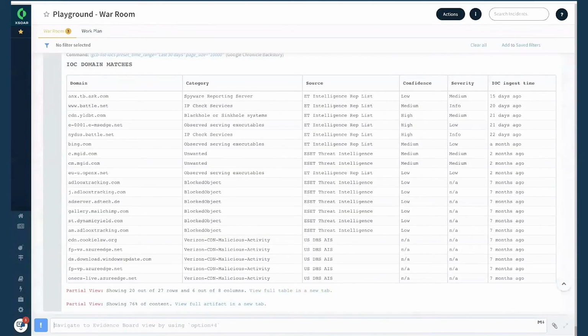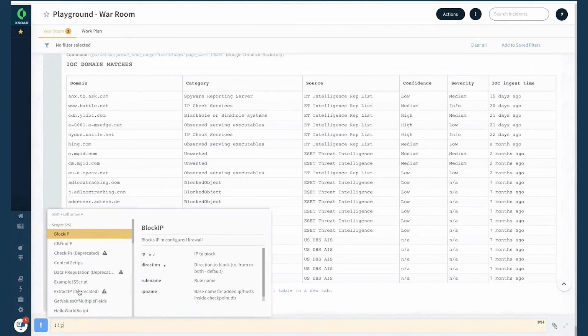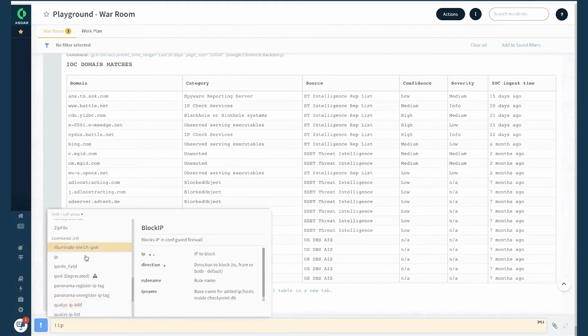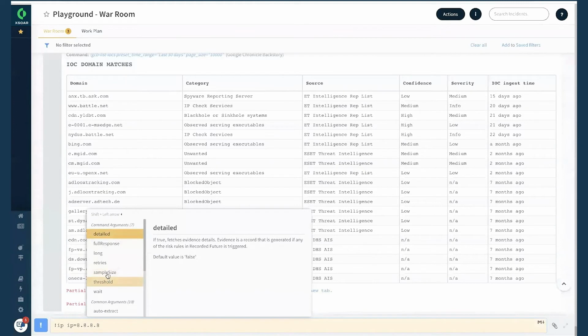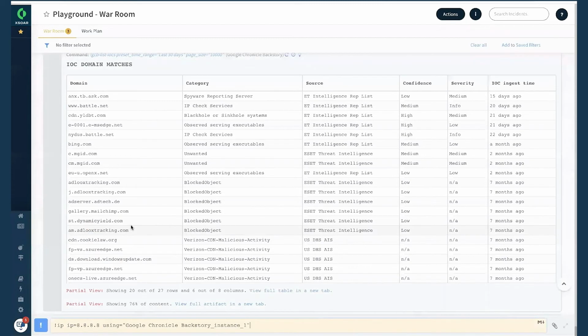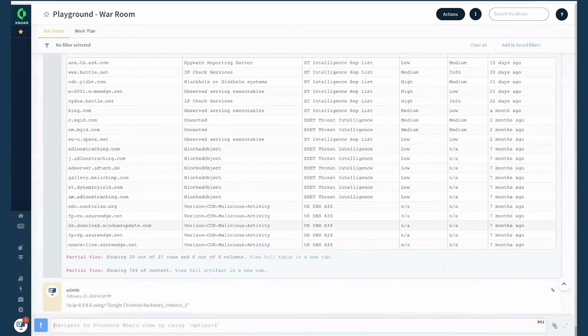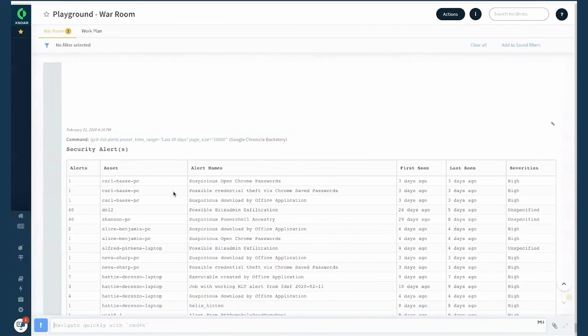And lastly, there's an IP reputation command as well. Let's see, there you go. Okay, wow. You get all the information related to this IP. You have a domain hosted on that IP, and the category is blocked. Confidence is very high, so it's pretty serious. So you get all this information from the CLI.